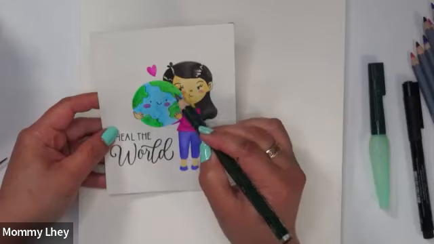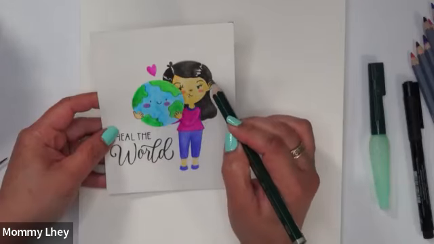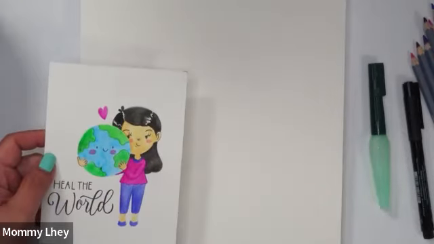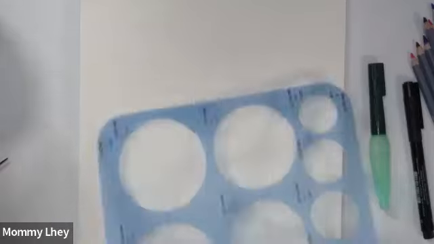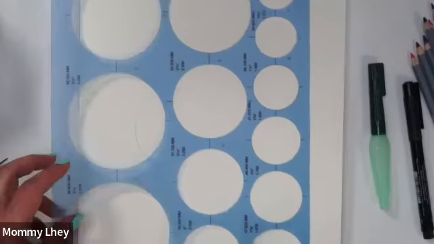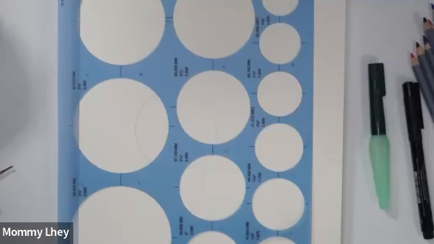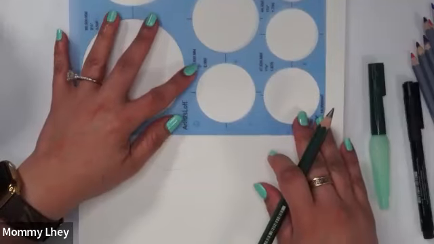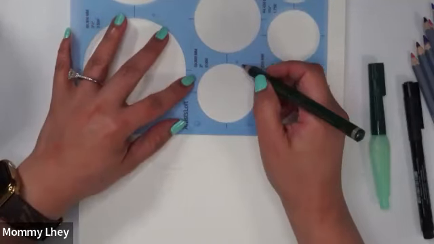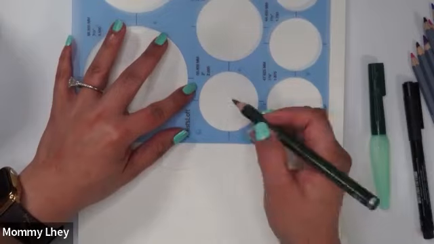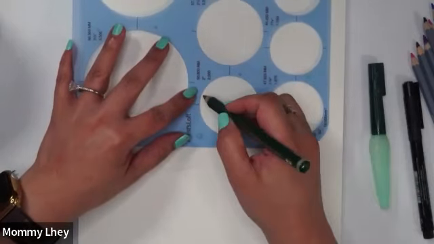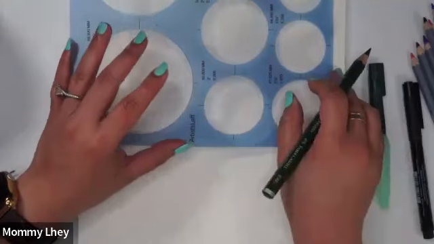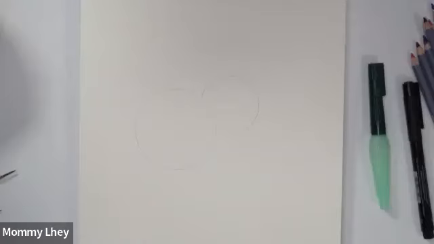We can draw another circle for the whole face and the head, right? So if that's what we want, we can use another bit of a template in here. So let's just choose a little smaller one. I'm going to use this one perhaps. I believe this is 2 inches. And so part of her face would be hidden behind the globe. So just like that. And we'll start with shapes so you guys can see.